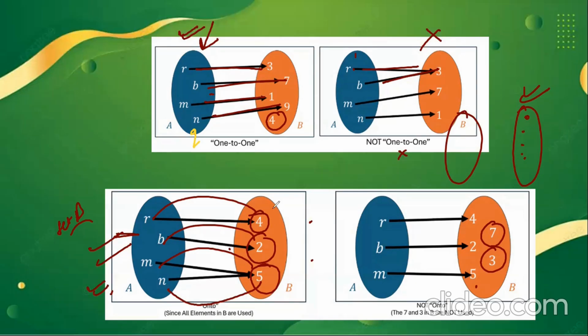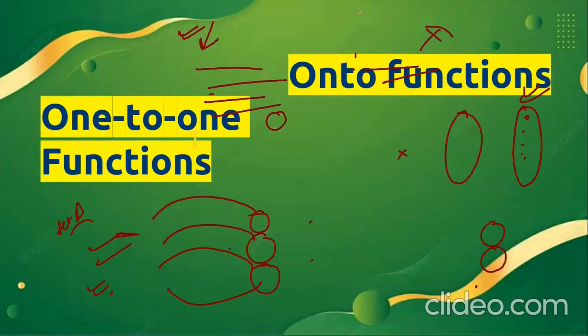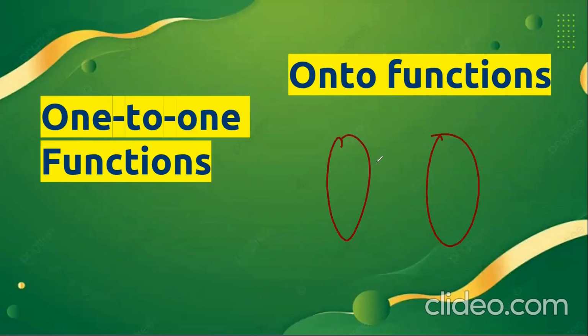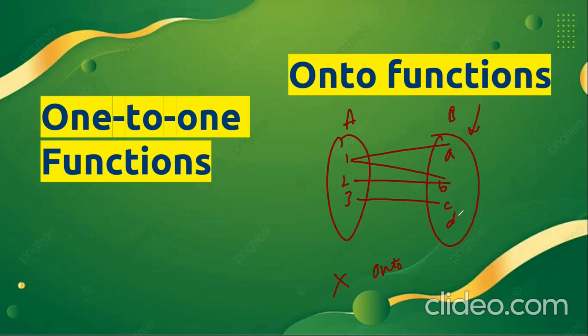So I'm taking an example, and the example is very important here. Let's say this is 1, 2, 3, and this is A, B, C, D. Let's say I'm talking about 1 with A, 1 with B, 2 with B, 3 with C, and so on. This is not onto, first of all. Why is it not onto? Because for onto, we always have to see the set B, and in set B, D is alone. D is not fixed with some input. So it is not onto.